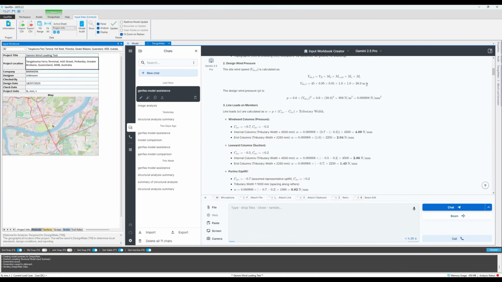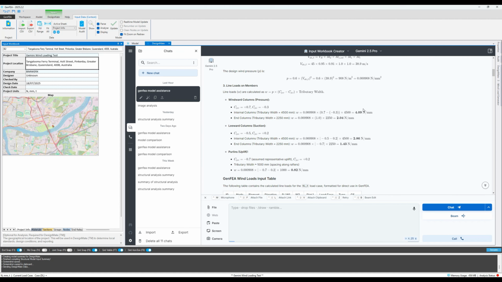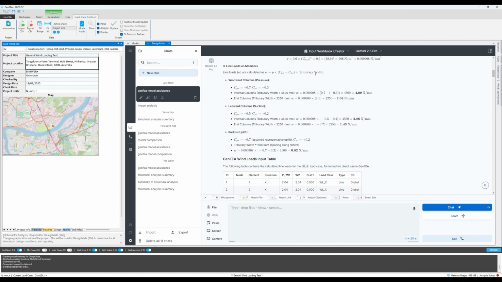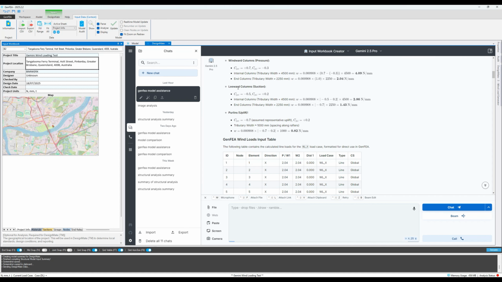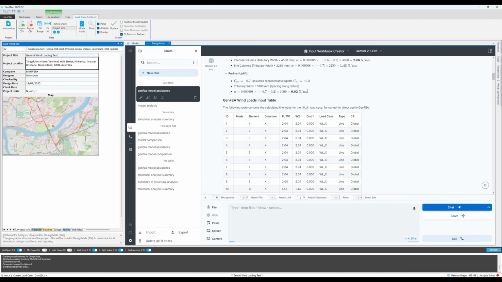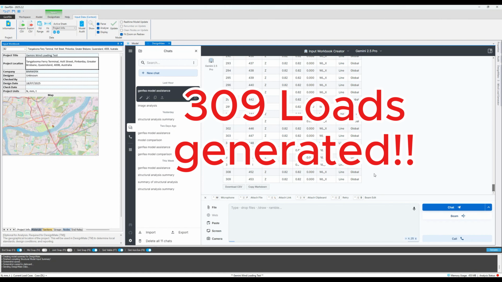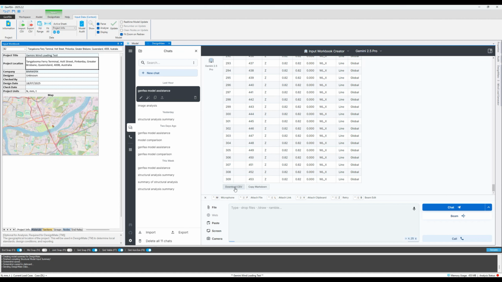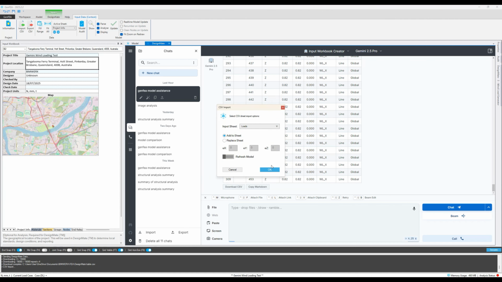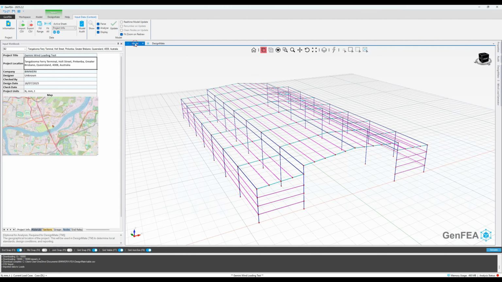So the design wind pressure calculations are over there. We've got 38.9 meters per second, and the design wind pressure converted into our units, which is Newton per millimeter squared. And we can see those additional calculations there on the columns, the suction, and the purlins uplift, which is what we've asked it to do. Now, in hindsight, I could have split my model up better and created more design groups for my side rails, roof purlins, the different stepped roofs, etc. I didn't. I just put all of my purlins in the same design group.